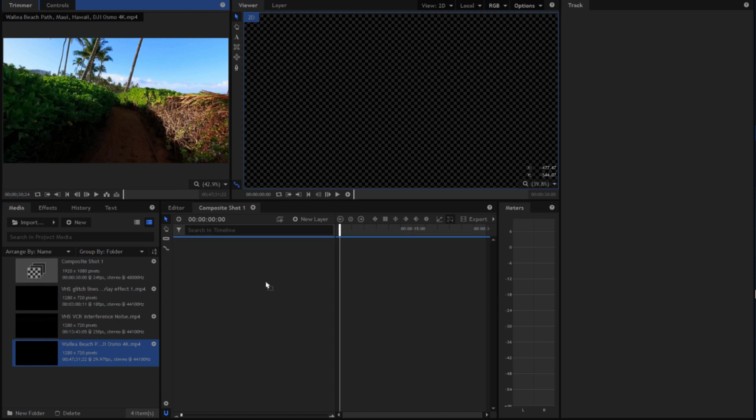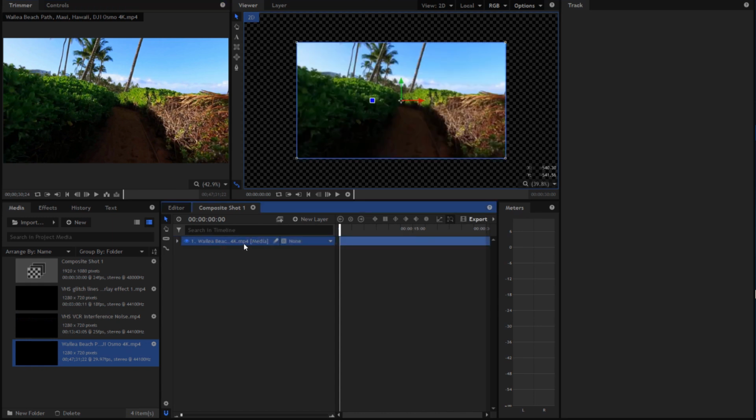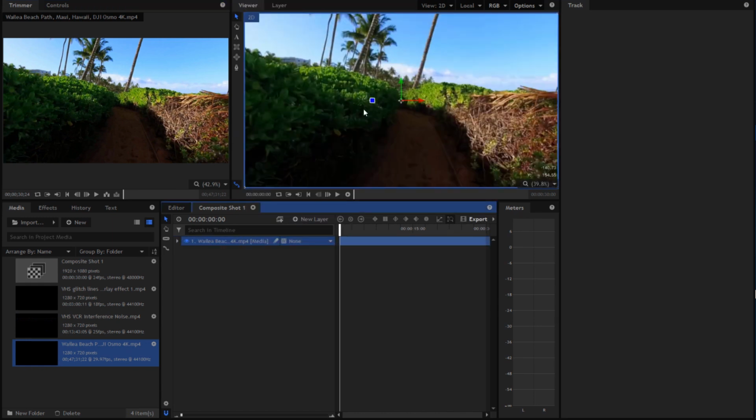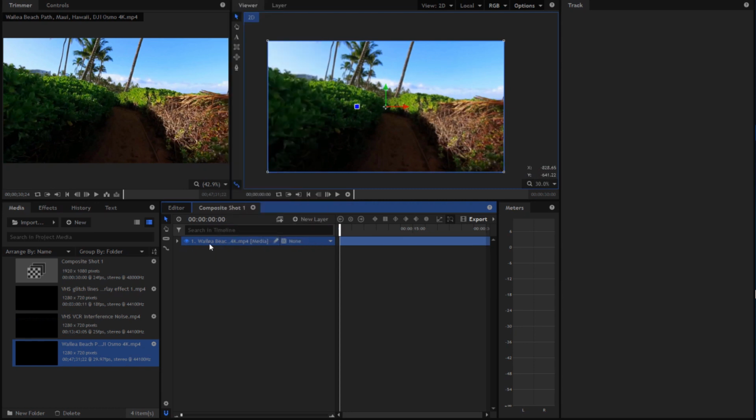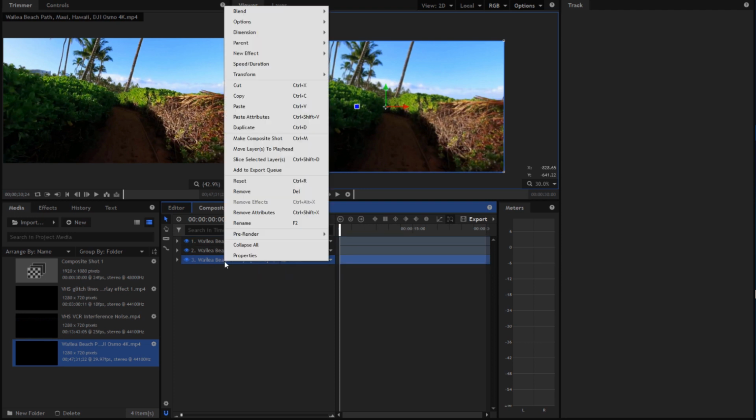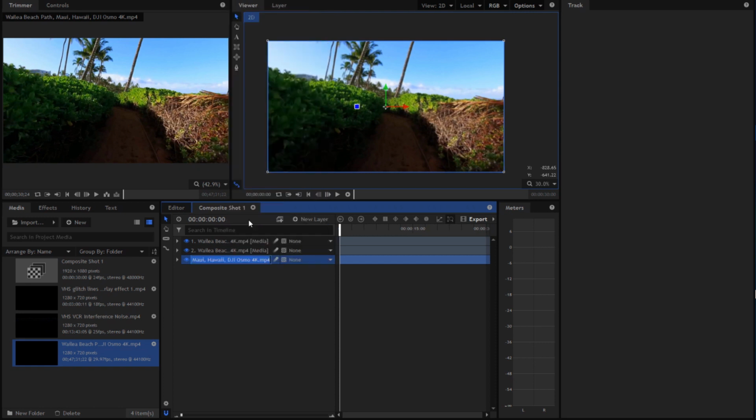So you should start by dragging your footage in. Now we have to make it fit into the frame and we copy it and paste 2 more times. We did this to make the color fringing effect. So we rename one to red, the red channel, name the other one to green, and the third one to blue.